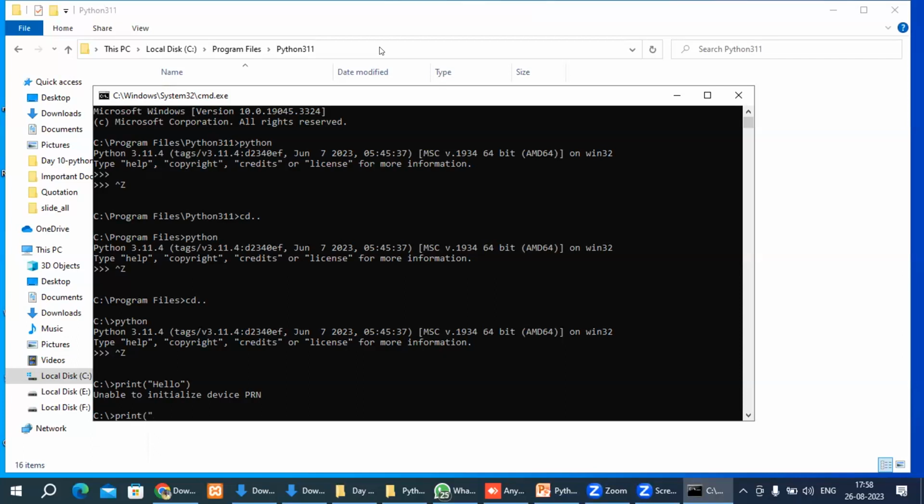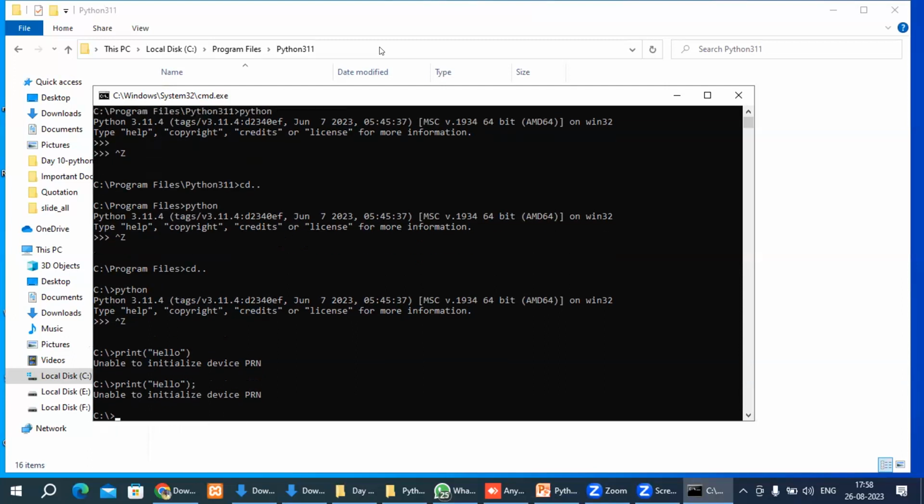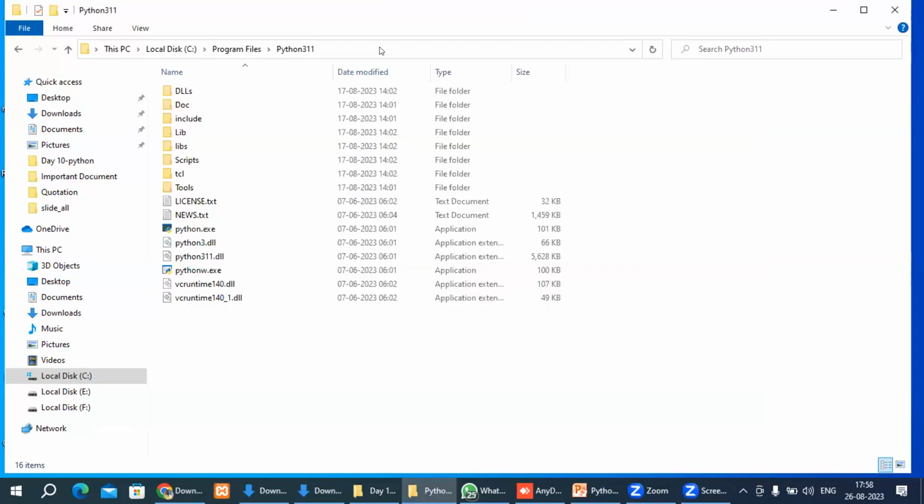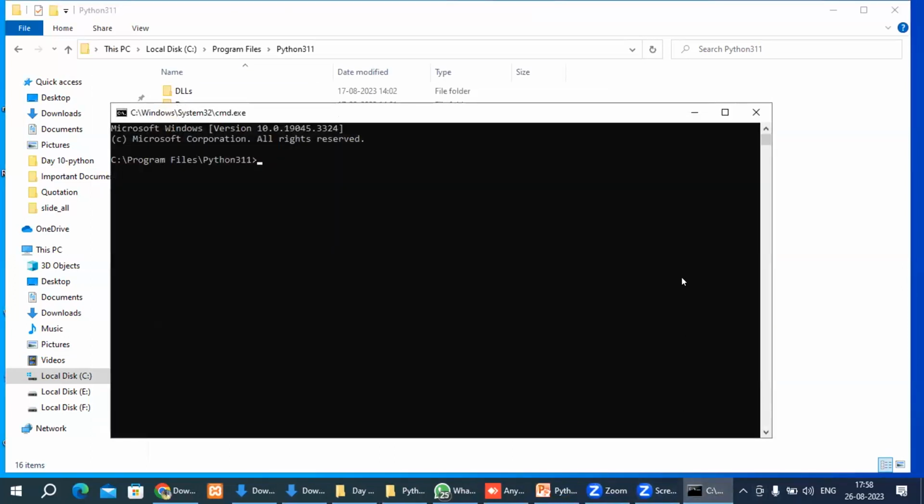I am bothered about something else. We will not be using this. Okay. We have a very good interactive mode. So exit from here. Again, we'll come to CMD here. Program in command prompt. Print.